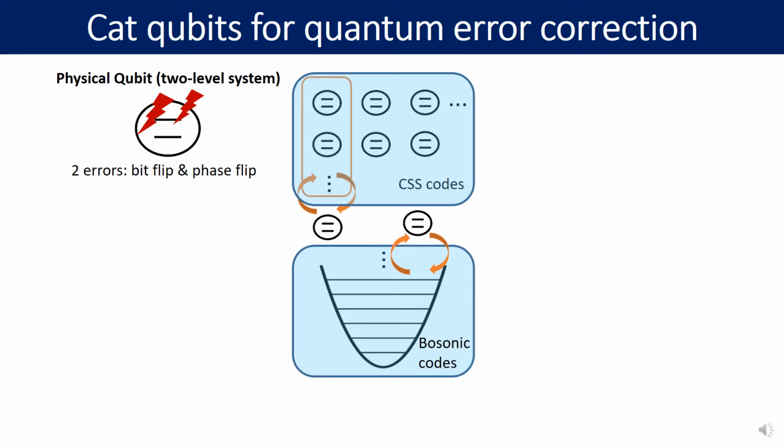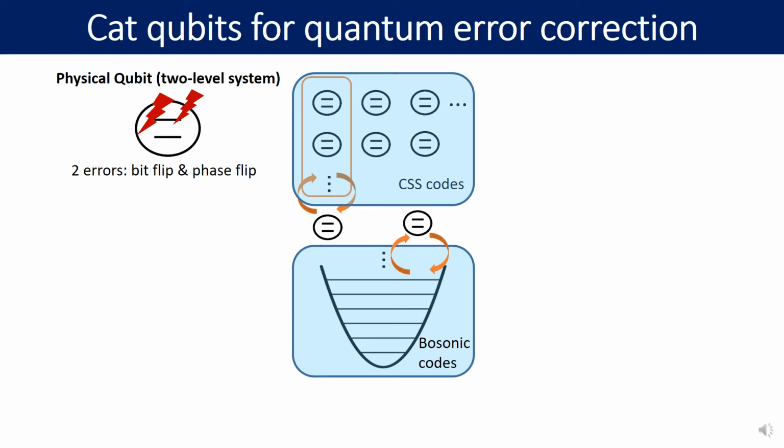Now, both of these approaches, I should point out, rely on auxiliary systems in order to detect and correct errors. And in general, these auxiliary systems are themselves physical qubits suffering from bit flips and phase flips. And while they couple to these logical qubits that I'm showing in these blue boxes here, their errors can again feed forward into the logical qubit. The system I will speak about is somewhere in between these two approaches.